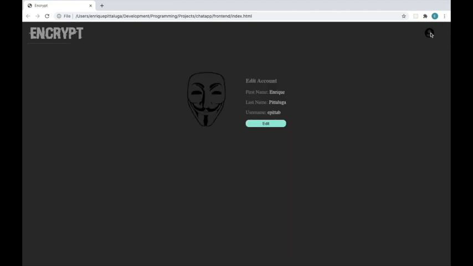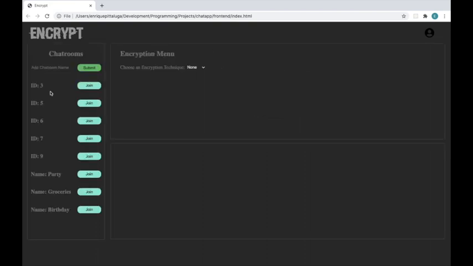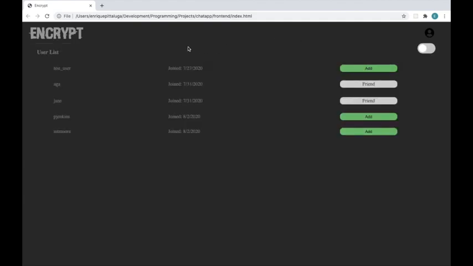We also have a menu where we can check and edit our user information. You can see the chat rooms that you own and get some information about them, when they were created, how many messages were sent, and when was the last message that was sent. Also the name or the ID, depending on how it comes up. We can delete chat rooms there immediately as well. Going back, we see that that last room is no longer available.